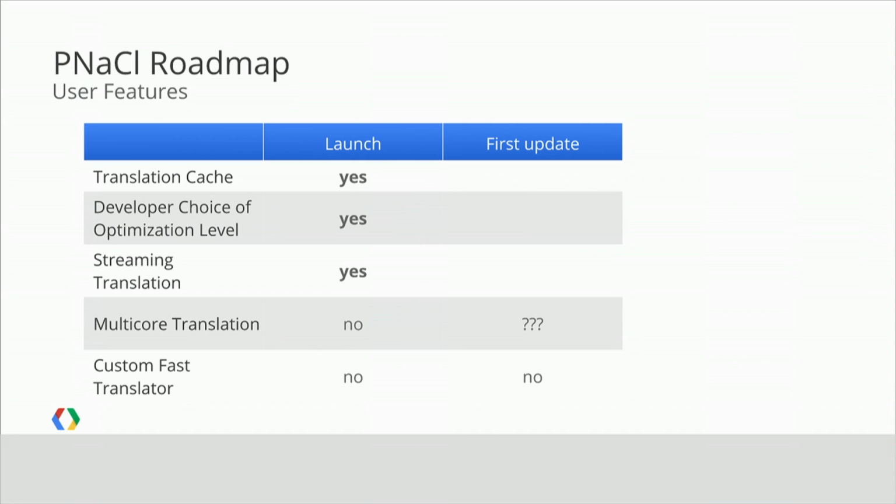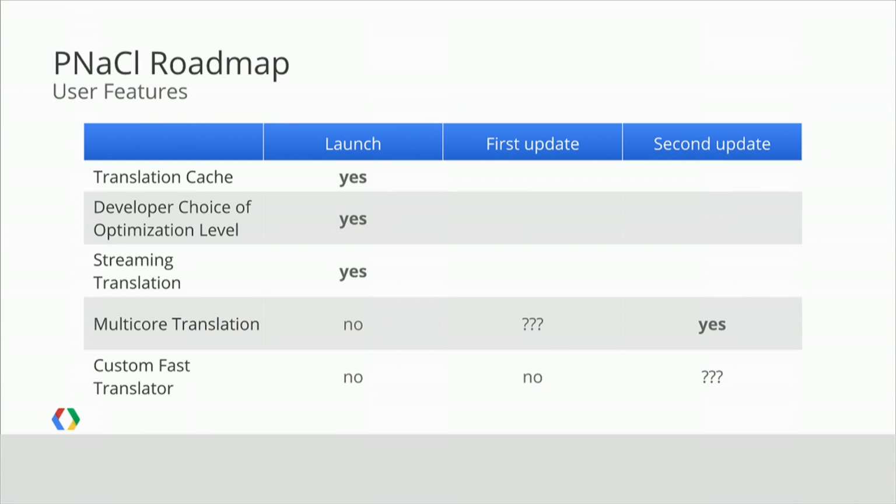And as I said before, we don't have multi-core translation yet, but the guys in the team are all chomping at the bit to do this. So at some point in the not too distant future after that, we're going to have multi-core translation. We also have some ideas for some really fast O0 code generation, and we're looking into that. We're not quite certain when that would intercept, but that's also something that we're considering bringing fairly soon.